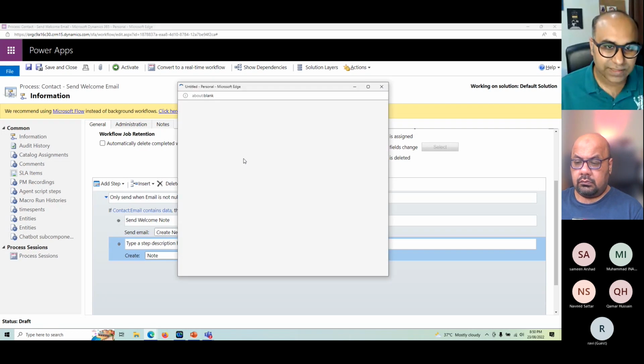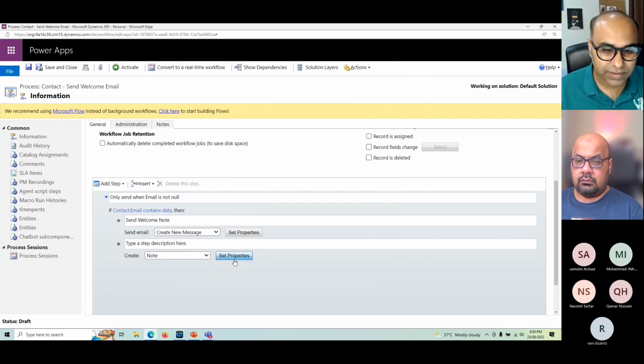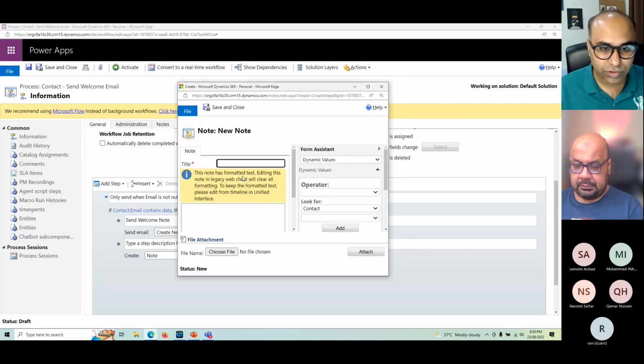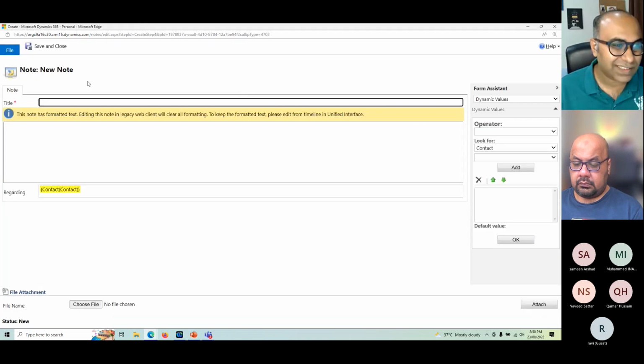I can now go ahead and check the properties. It will be different as compared to the previous one. Okay, no worries. Sometimes it takes time. Yeah, so it will show. So you see this one shows the title, attachment, usual things with the note.